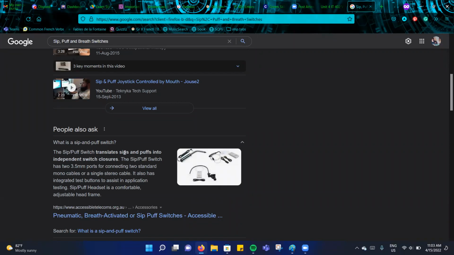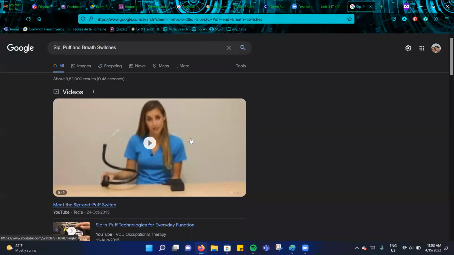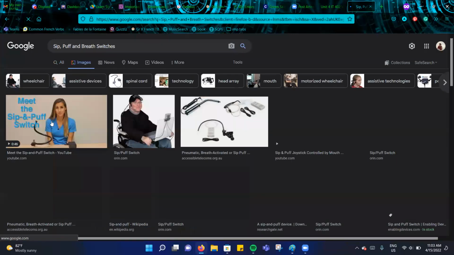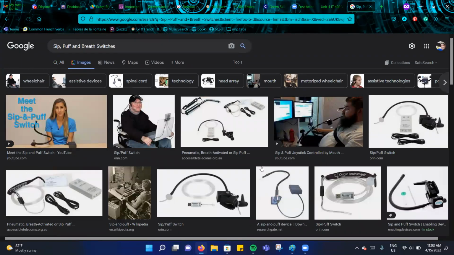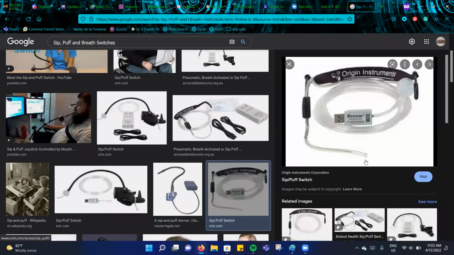So you can sip on or puff into this thingy, and it'll take it as a button, basically. It's like clicking on an option. So let's take this simple picture here.